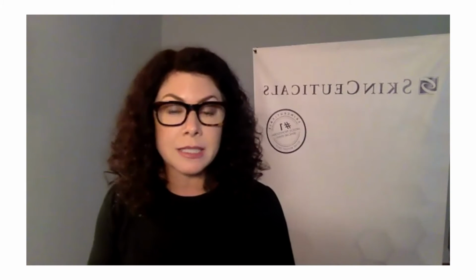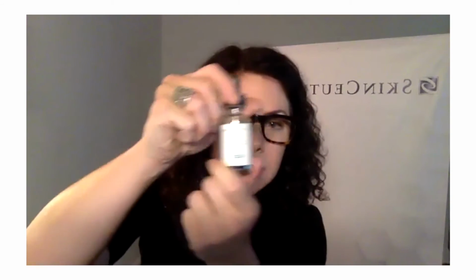So first and foremost, your Phloretin CF Gel or your Phloretin CF Serum are going to be your perfect preventative products for discoloration, and they also have that corrective capability at the same time. We also have different serums that really target some of those chemical reactions that take place when we see discoloration on our skin. The first one is something called Phytoplus. I'll turn it around because you can see Phytoplus is green. And Phytoplus is a blend of kojic acid and arbutin.